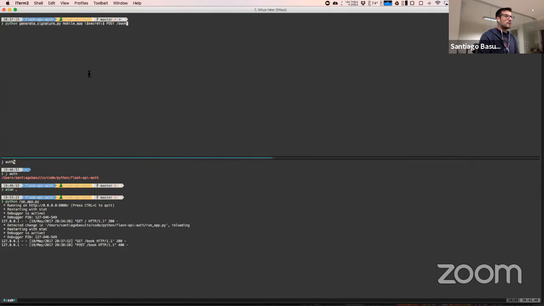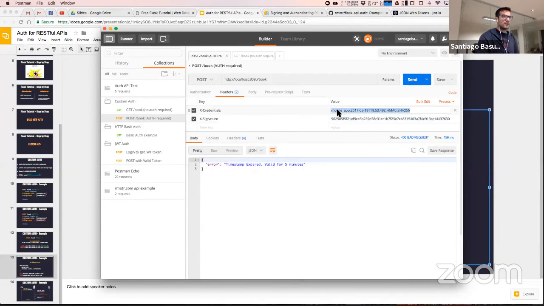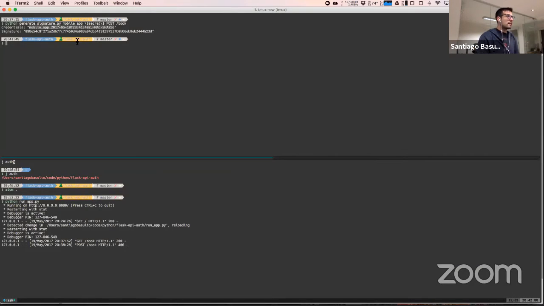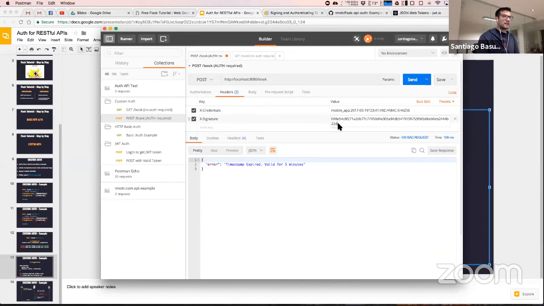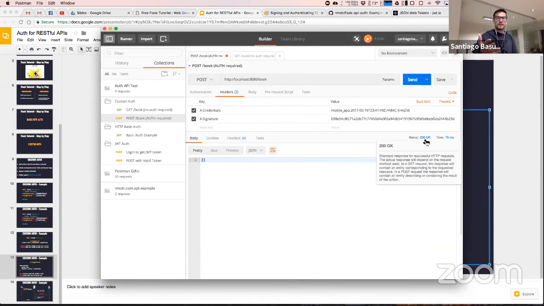So what I'm going to do is generate the signatures. I get here a set of credentials. Again, this is simple. It's just public key, timestamp, and the algorithm that I have just created. And I am going to use now my signature in the X-Signature header. And now I'm going to create the post request, send it, and now I have a 200 OK authenticated.